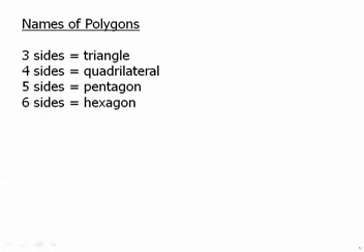7 sides is kind of an irregularity. We don't need to, for a variety of reasons, and we'll talk about this more in the next video, we don't worry about 7-sided shapes that often. They don't come up that often. But an 8-sided shape, the octagon, that's a term you need to know.